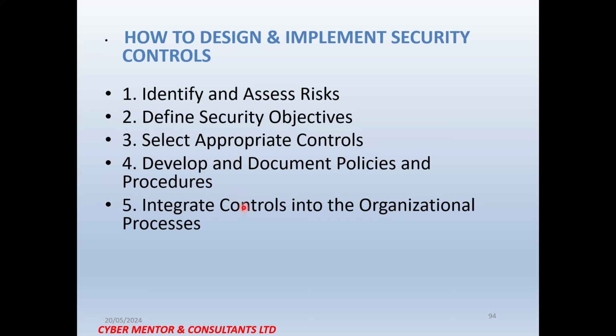For example, a good example is that HR used to hire before, and they didn't do background checks. Now we want to start doing background checks, which is the control we have selected. So we have to incorporate background checks into the hiring process. In other words, you have integrated that control into your organization's existing process. So that's a good example. And then what we do is implement. Once we have targeted it, we start implementing it. In other words, before we hire, we must do a background check.